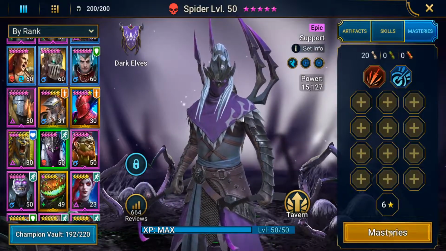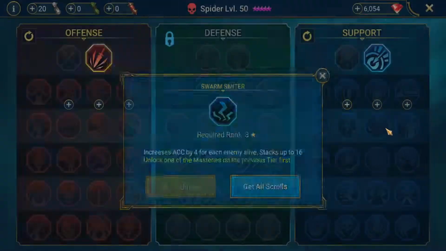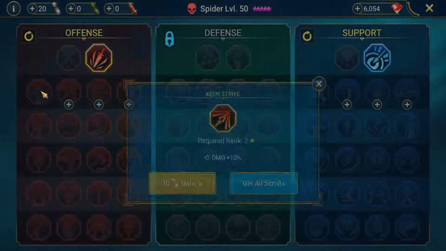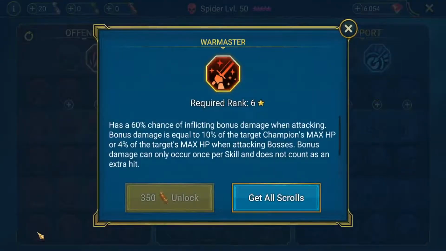In terms of masteries, you don't really need any on him. If you want to, or if you have mastered him already, you're just going to basically go down here, pick up Accuracy, Lore of Steel, Evil Eye, Master Hexer, and Sniper. And then for dungeons, you'll just be going down the left side here and picking up War Master.